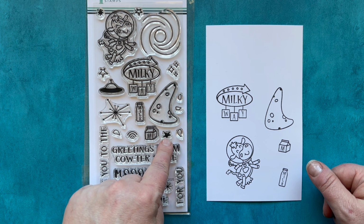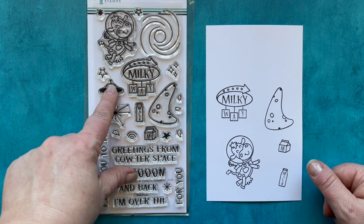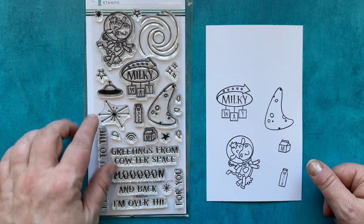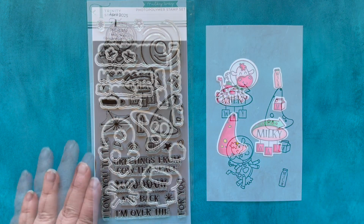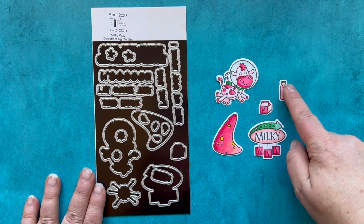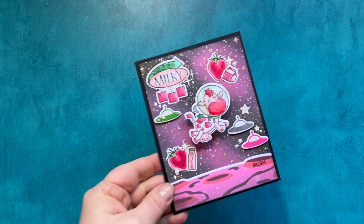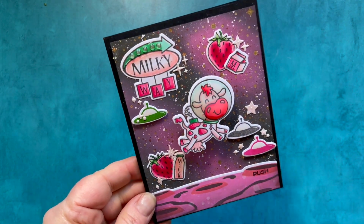But I wanted you to notice all the little extras in here that you can really use to make a scene for this cute astronaut cow. Isn't he so cute? So I colored mine in pink because I thought it would be fun to have a strawberry milk galaxy, don't you think? Yeah, so there's the die cut images, and here they are on a card.